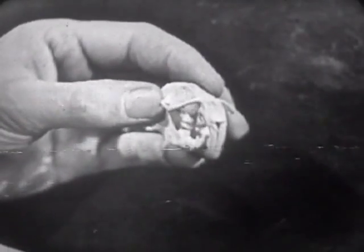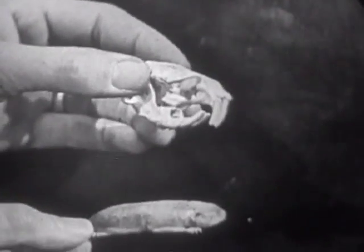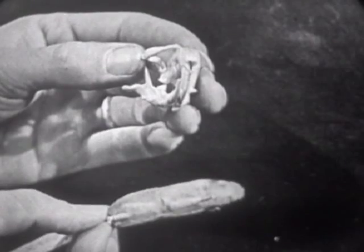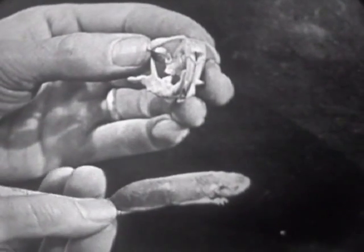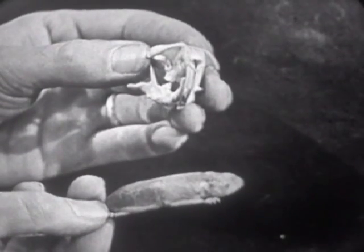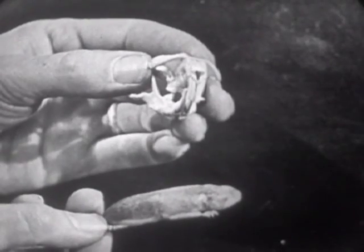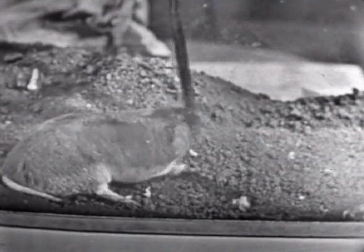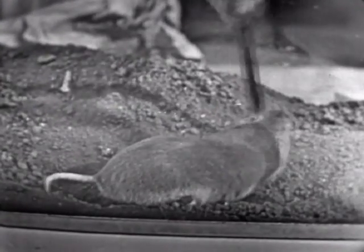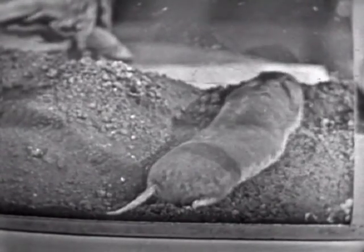This is the skull of our Animal of the Week, and as you can see from those large teeth, it's a rodent - a burrowing rodent - and directly underneath it is the size of the newborn youngster, just about the size of the skull of the adult. You've probably guessed what our special pet is that we have here in the laboratory. It's a pet California gopher. This one happens to be the special friend of Bill Amsball. Bill, you have a carrot there - would you see if you can put it down in here? What do you call him? What's his name?